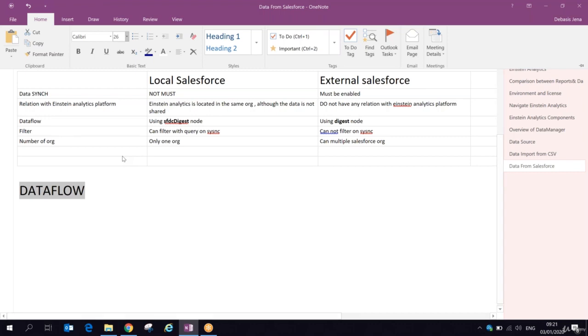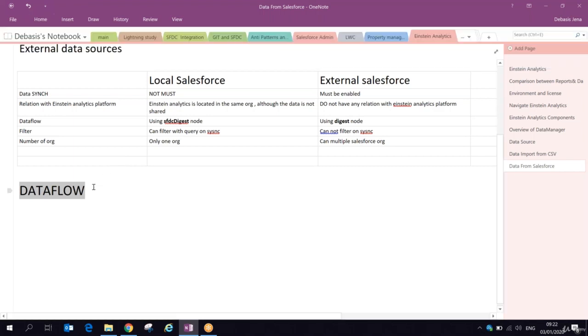Okay. And once you create a data flow, in my Salesforce we have many objects, but I may not need all objects' data in my Einstein Analytics platform. So you should know which objects and what fields store the data you need. We have to identify the objects and fields which you want to sync. I'll show you how we're going to do it. Okay, that's the first thing. So now we have to create a data flow.